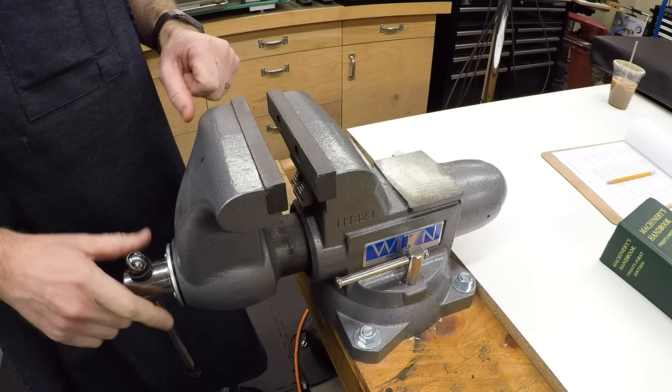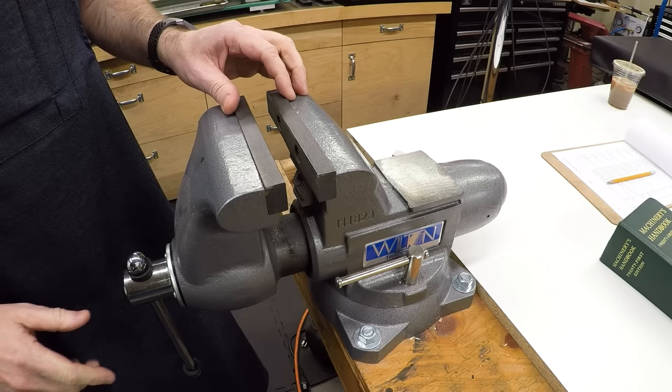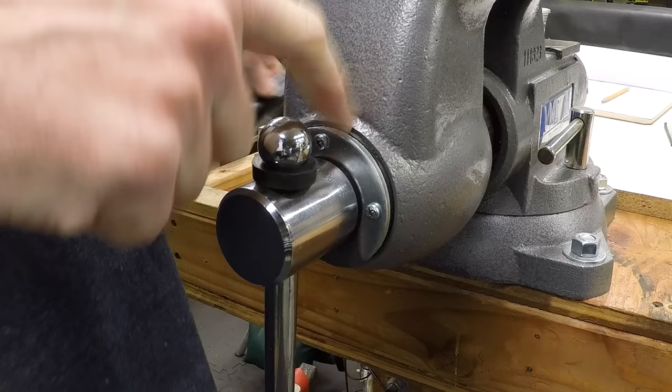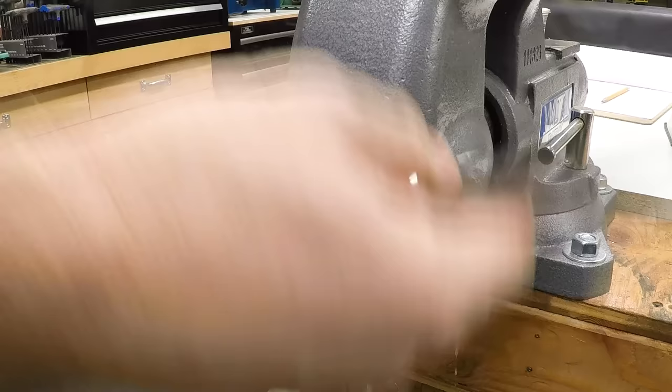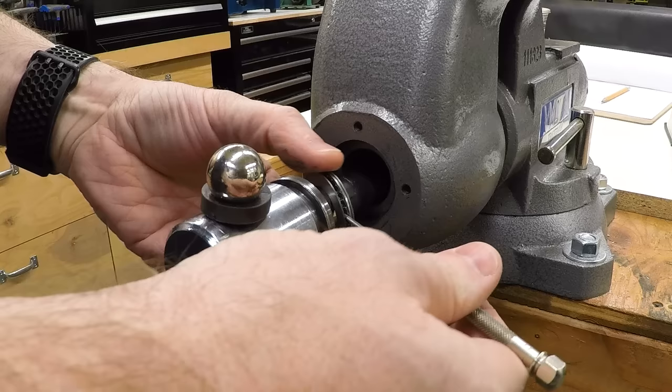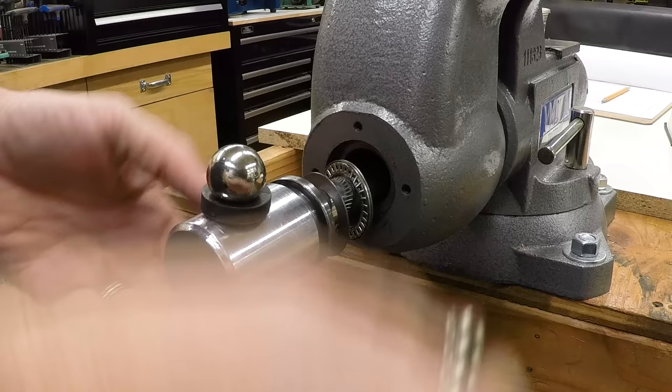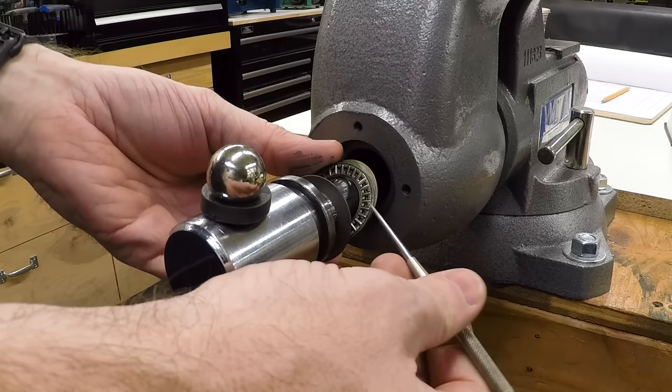It is strong. I use it with the sheet metal brake bending jaws you've seen in other videos. I did make one modification to it. Pretty much nothing in my shop escapes modification. And that is to put in a roller element thrust bearing instead of the thrust washer that was in here.